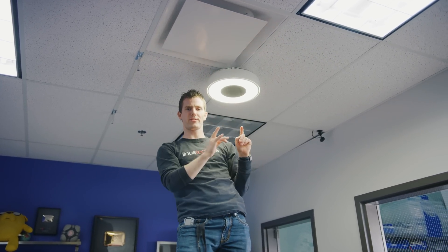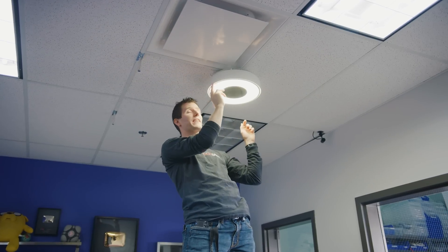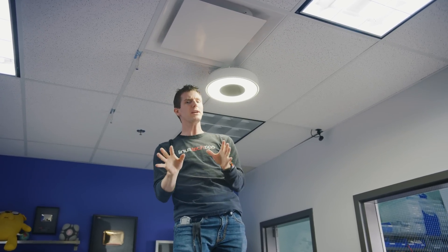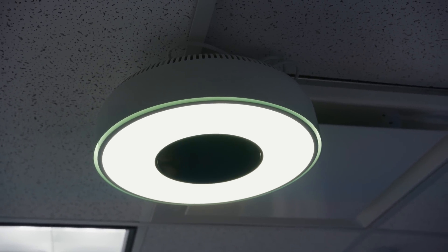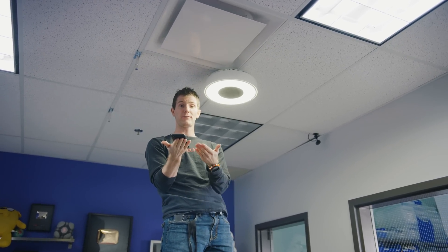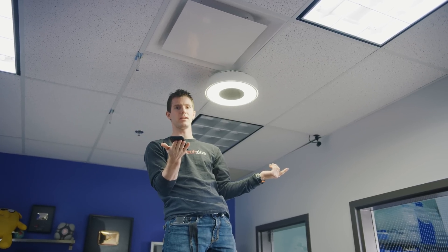This light right here is just a regular light, and then this one around the rim is more of a status indicator. While it's booting up it blinks blue, and then once it's green it means it's good to go. The really cool tech though is this black bit in the middle, which is an infrared window. Behind that is an IR transmitter, and this right here is also an infrared window — behind which is a receiver. It does need line of sight.